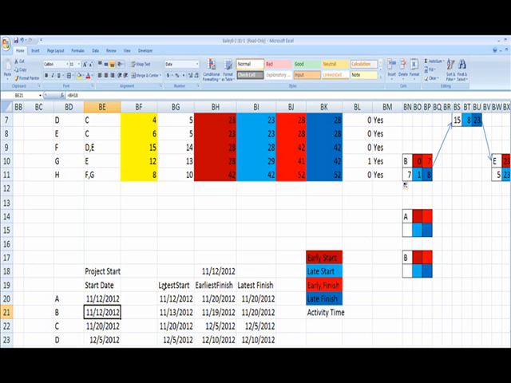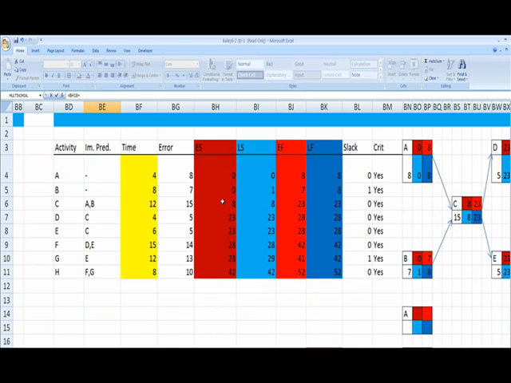And I had our latest start, earliest finish, and latest finish. So all I did was go equals the project start date, but on C and everything else, I did equals the project start date plus the number that's in C's early start.